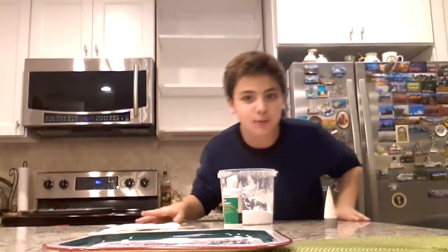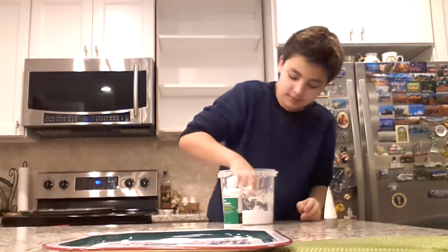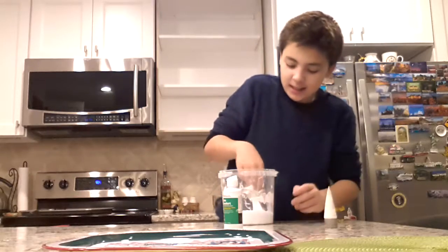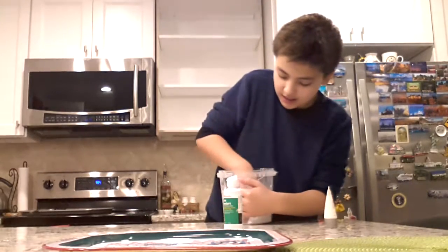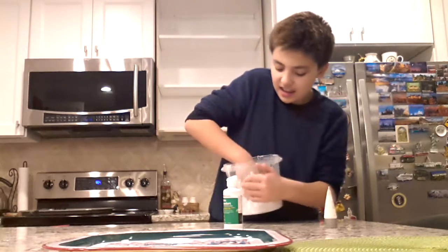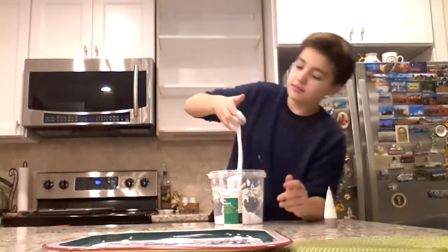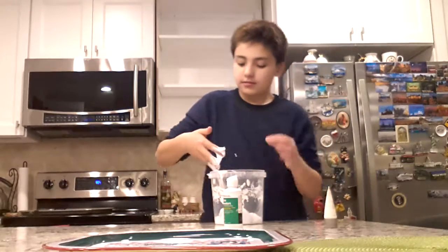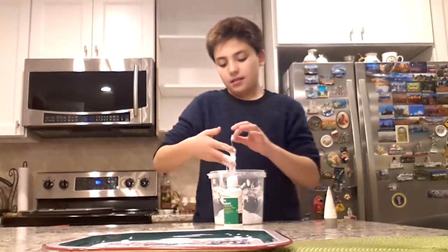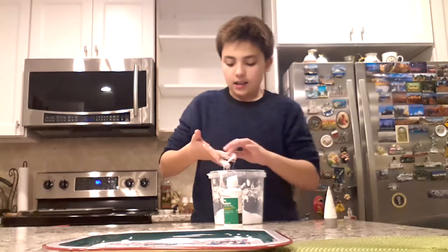As you can see, no spatula. Just hands. Oh my god. It's so weird. Feels like slime. I don't think this is slime yet. Doesn't feel like slime yet. Oh my god. I think I made a big mistake.